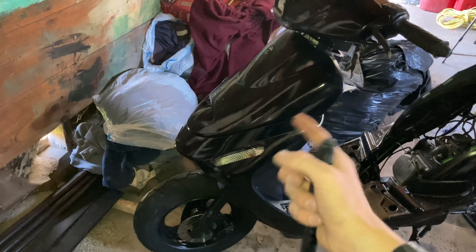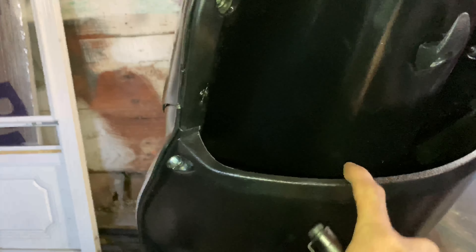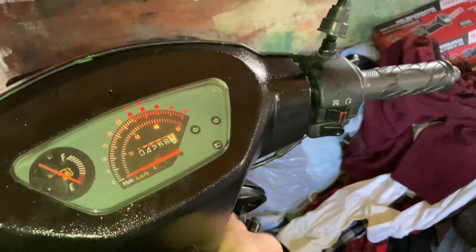Front end is all together and finally on. That took me about an hour. Not too bad — this actually wasn't horrible. What I learned is there are two screws inside of this little bucket, and if you peel it open first and then connect these together, it just slides into place. Front fascia is on, all the front end is hooked up. All the wires are tucked in out of the way so they're not rubbing on anything when you move the tire around. Headlight is still bright, power is good, horn works. We're good to go.